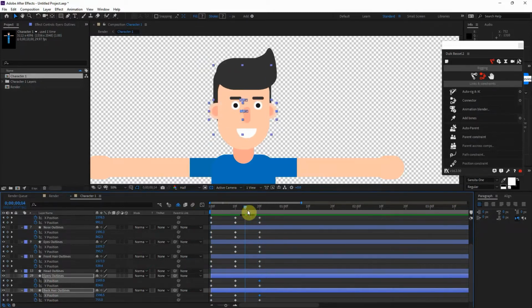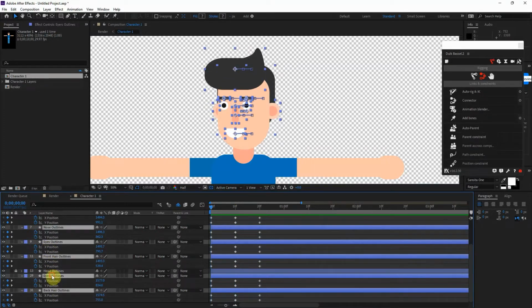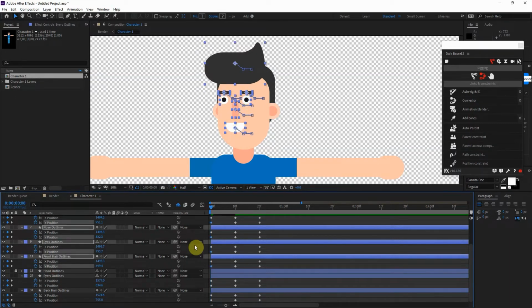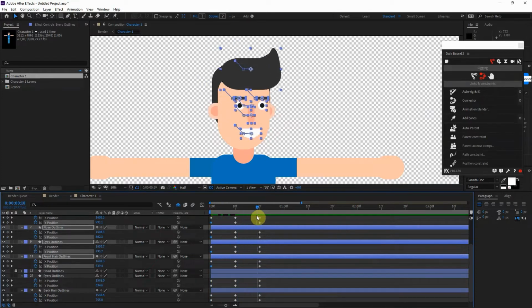OK. Now we need to create up and down keyframes. So go to the first keyframe again, select all layers except back hair and ears. Then move to up. Go to the third keyframe and move to down.